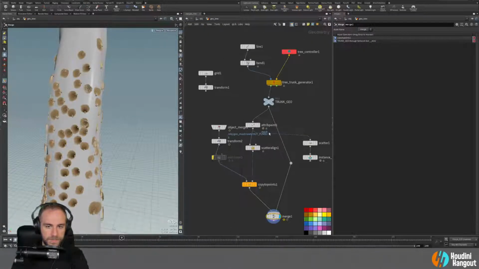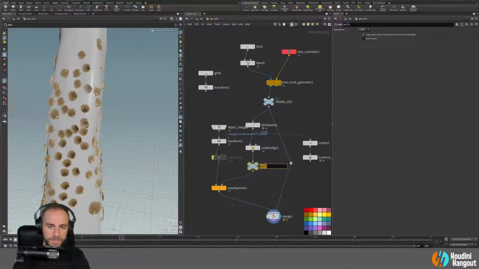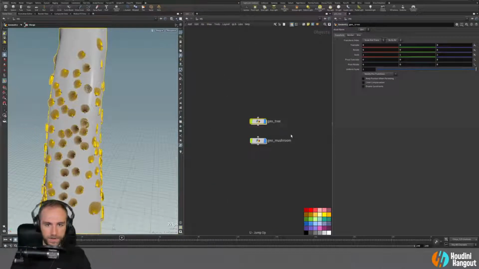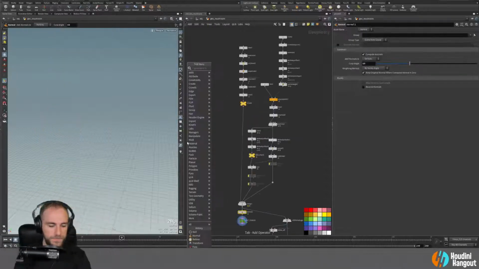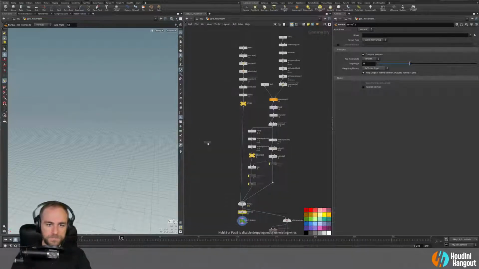So instead of doing this, let's take this. We'll do a null here, and I'm just going to call these fungus points. And we can bring that over into our mushroom here. Do an object merge.